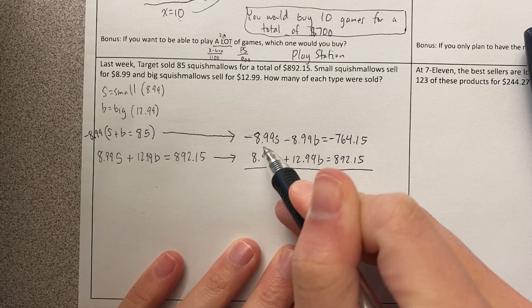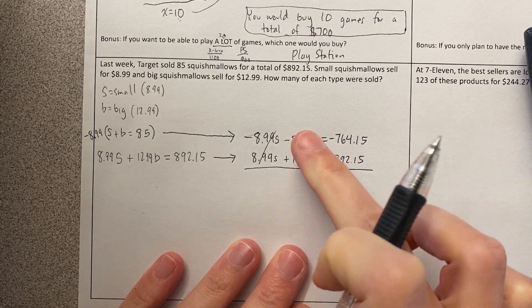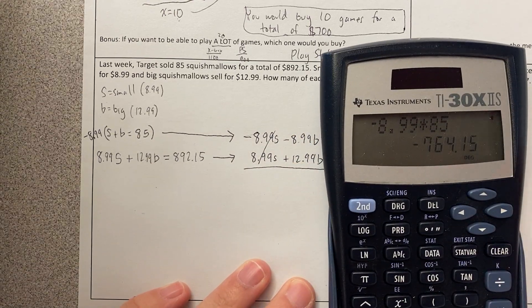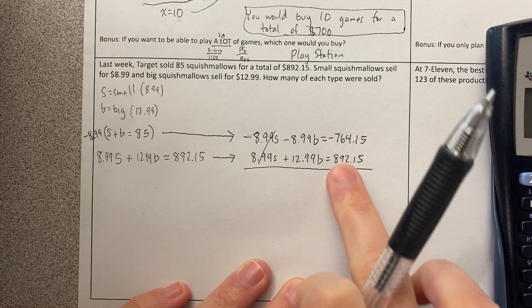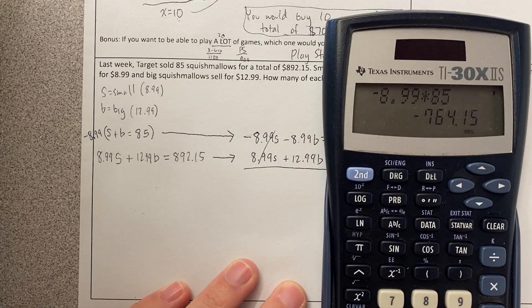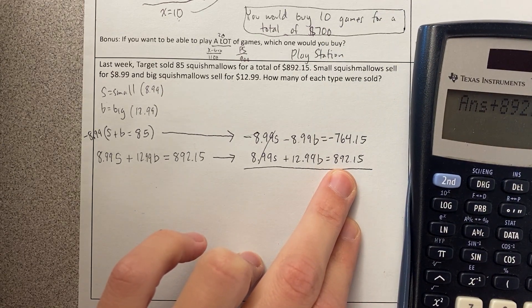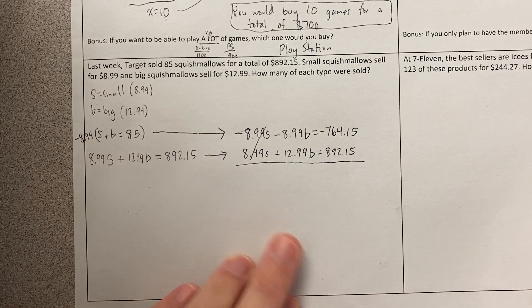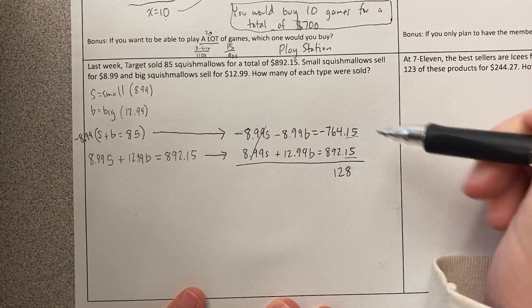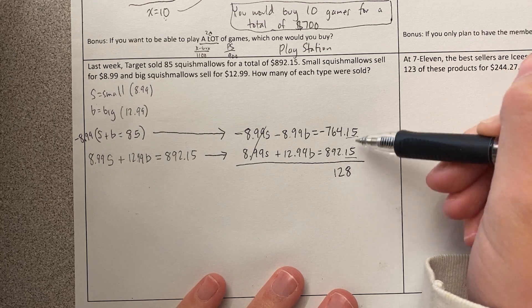Okay. Now, look, this is negative $8.99 plus $8.99. That cancels. Okay. Now here, I'm going to show you a little trick. This is already in my calculator. So rather than clear it, I'm going to just do this math first. So I have 764.15 and I'm adding 892.15. And what do I get? I get 128. Which makes sense. Look, see, they both end with the same 15 cents. And so it makes sense that I'm just going to get a clean 128. This is $128.